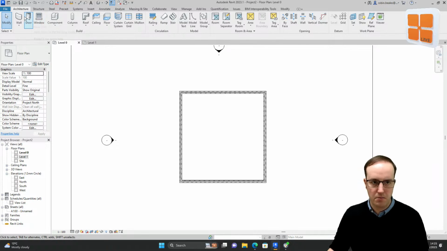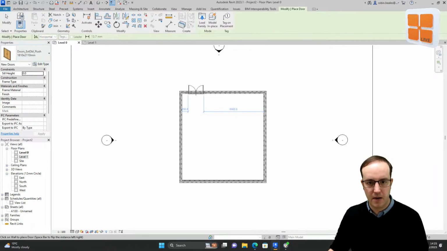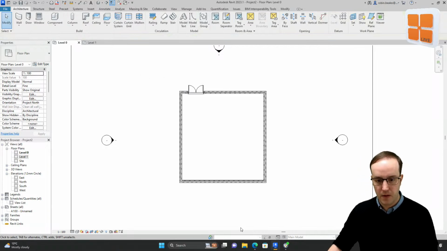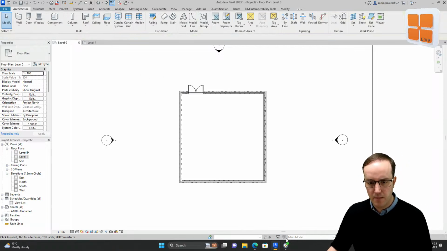And let's say that, much like last time, I have a door to come into the building, but then I want to explore two options with the client. It's to do with these bars at the bottom. So these bars are the design options on the right hand side. The left hand side is your work sets. More on that in another session.